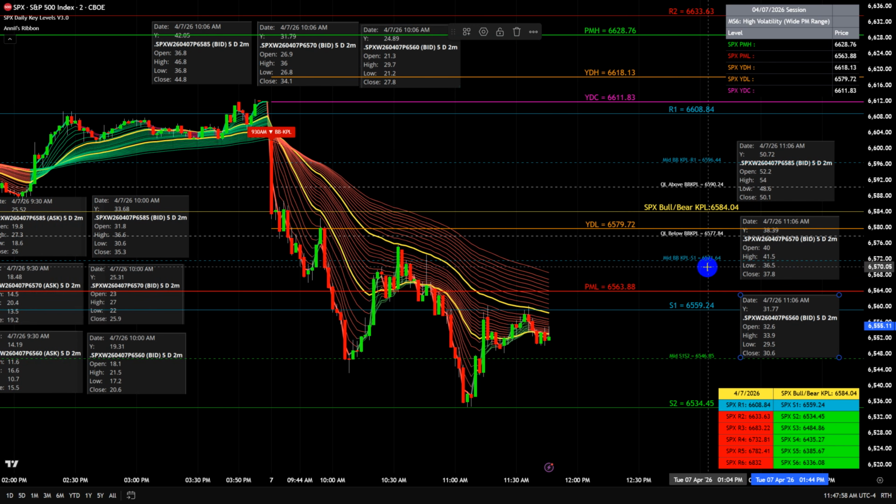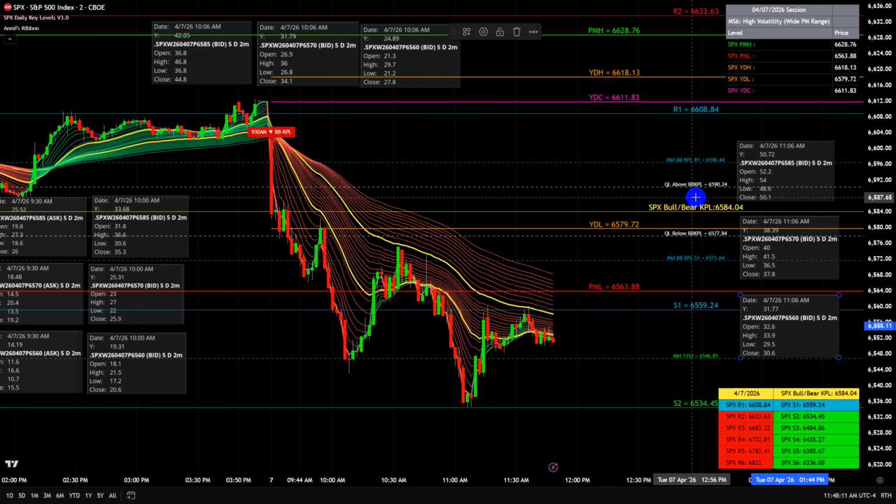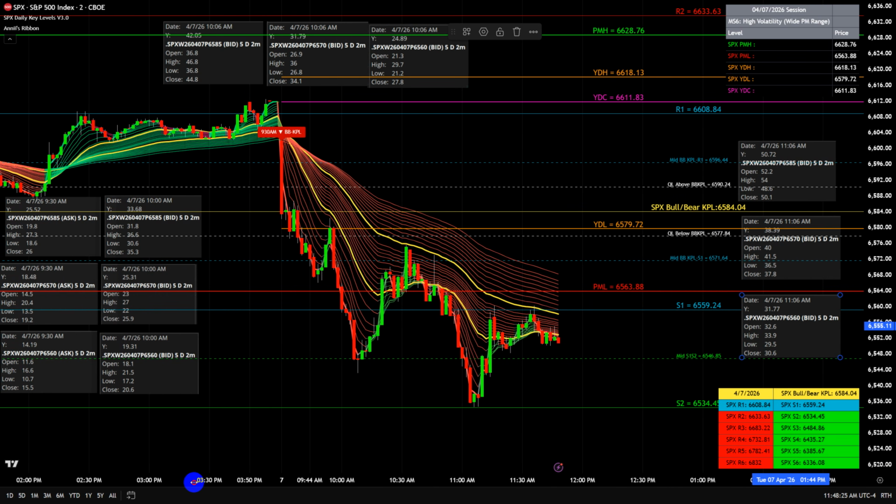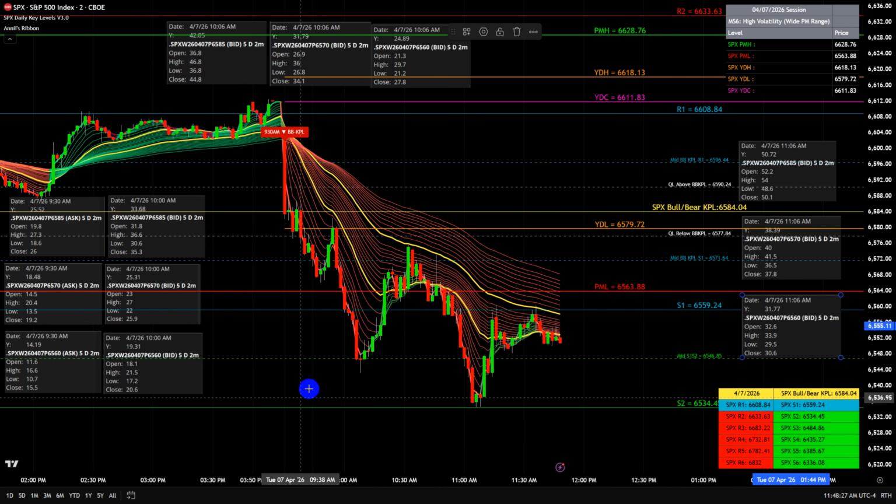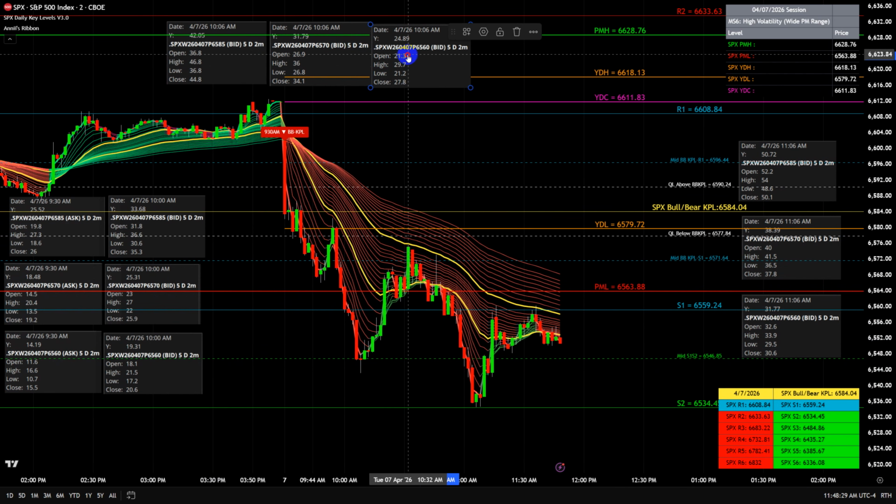And finally, the third option that you have, and the furthest out of the money, is going to be the option strike that is closest to 1 full key level away in the direction of the trade from the level that we're basing the trade on. In this case, we're trading from the bull bear key price level, so that would be the S1 level, 65.5924. So that is going to be the 65.60 put strike. We're using 0 DTE options. You can also use 1 DTE options if you prefer to use those.